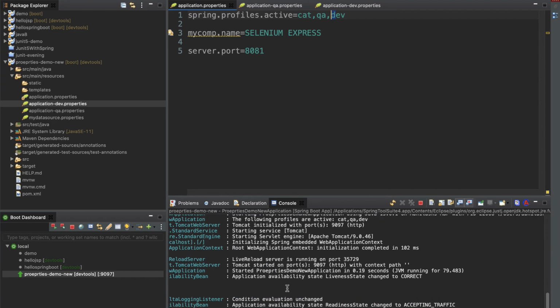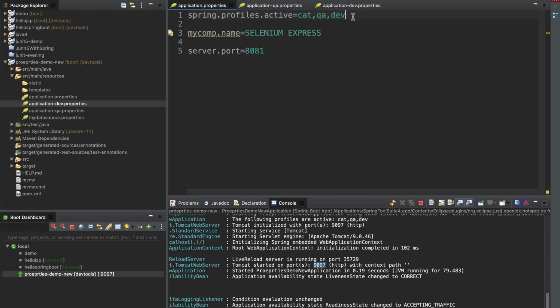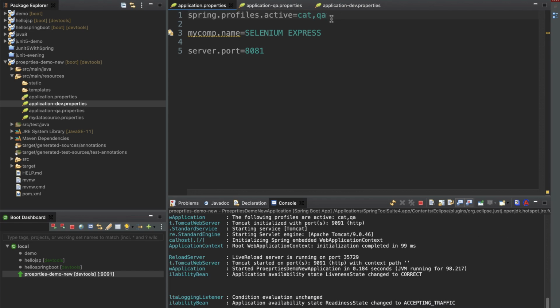So can I check that out? See, 1997 right now is running. So let's get the properties from the dev 1997. So 1997 got the priority. So even if you write two, Spring Boot is gonna give a preference automatically. It's gonna choose one profile. So make sure you choose one profile.